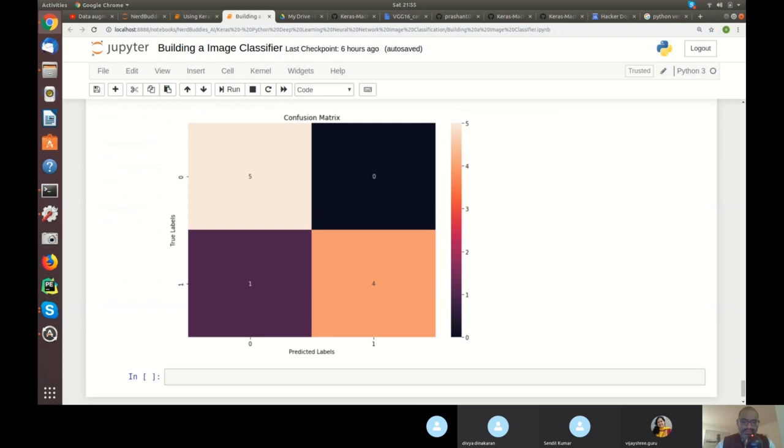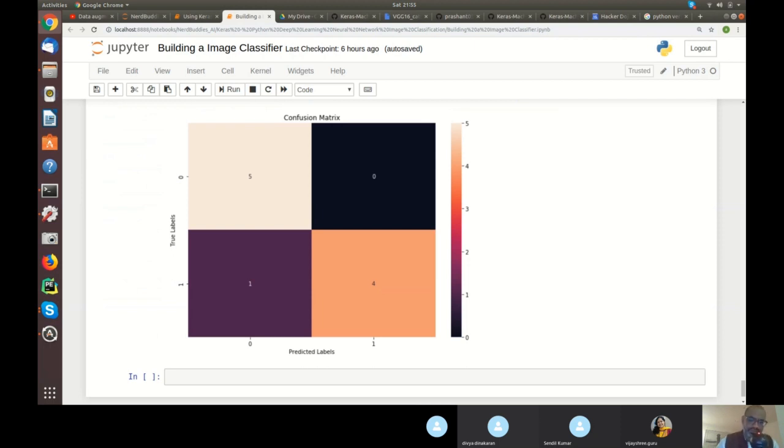The diagonal is what was correctly classified. So 0, 0 meaning the label was 0 and the prediction was 0. And here 1, 1 meaning the prediction was 1 and the label was 1. So 9 out of 10. So we have accuracy of 90%.